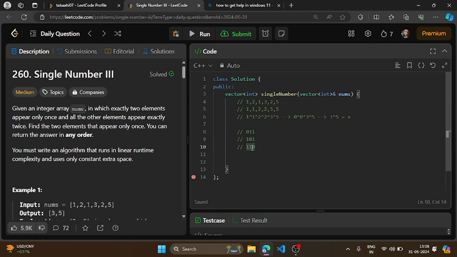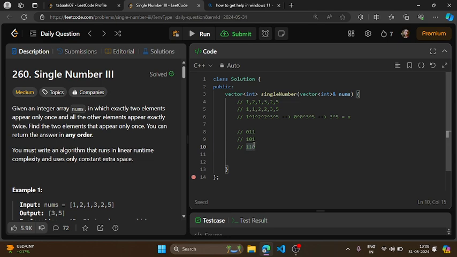Here also if I'm getting 1, then you will have 1 here or 0 here, or maybe vice versa. Now if I'm getting 0 here, then I'm pretty sure that both the numbers will have an equal bit at that particular location. Like here you can see if I'm getting 0, then both have 1 here.